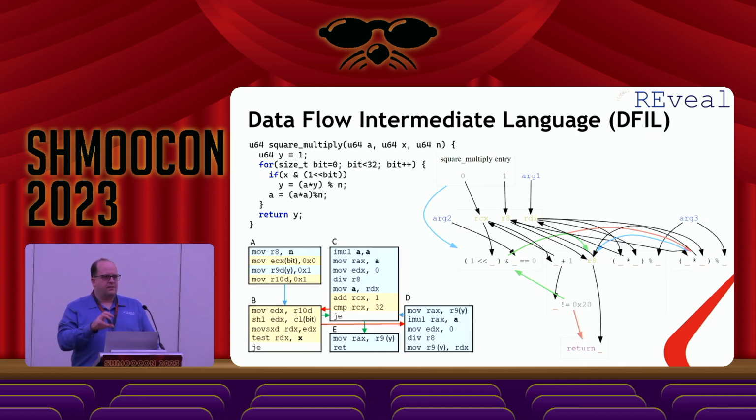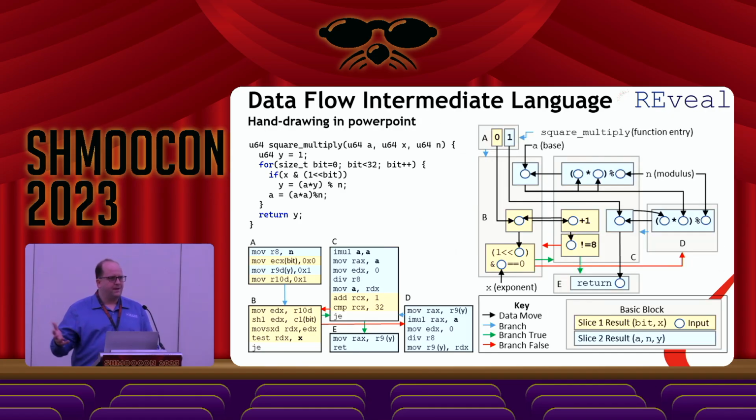if you anchor these expressions on basic blocks, then you can still have the control flow in here. And I'm calling this data flow intermediate language. It's kind of like Binary Ninja's intermediate languages. They have low level, medium level, and high level ILs. I actually lifted this into my own intermediate language with an API that you can sort of work with at this level. However, this is still a little tangled, so I decided to do my manual PowerPoint magic to format this into an easier to see data flow graph.